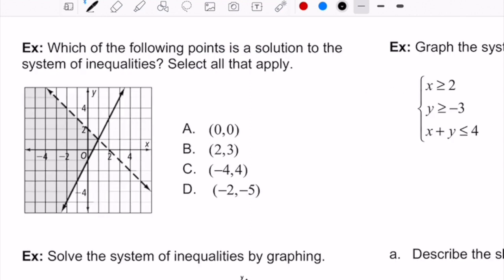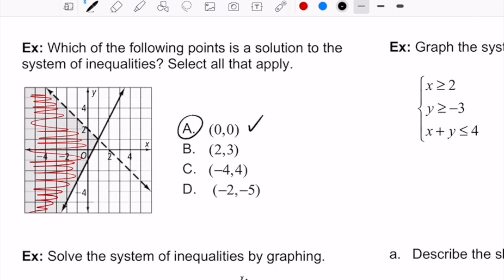The next example has us practicing graphing systems of linear inequalities. And so here there's two lines that are graphed. The shaded region is the part that's darkest shaded. And so in this problem, the solution to the system would be any points that are over here in the part that I've overlaid in red. 0, 0 is a yes. That would be an answer to the question because it's in the shaded part.